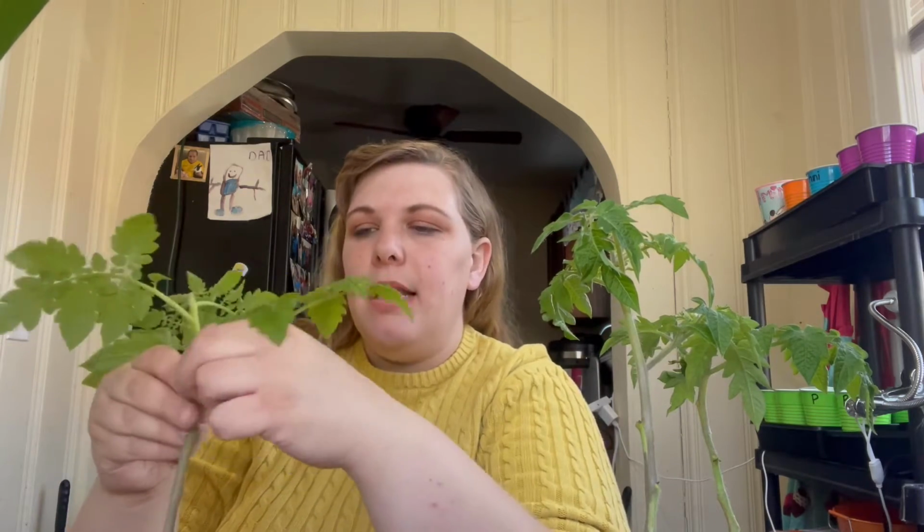Now, my estimated last frost date is the end of April. So people in my city say it's safe to plant outside Mother's Day, when it's plants that are not cold hardy. I am going to be planting these outside today. So I'm going to plant these outside today.